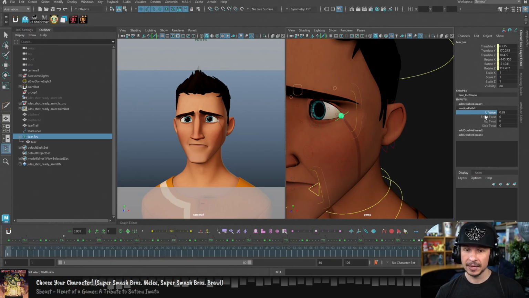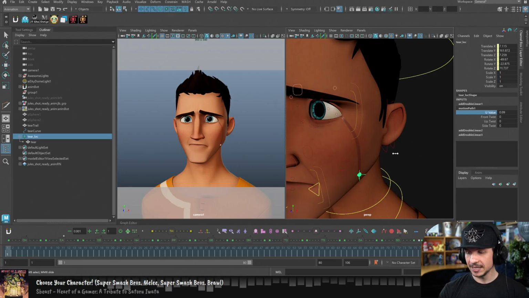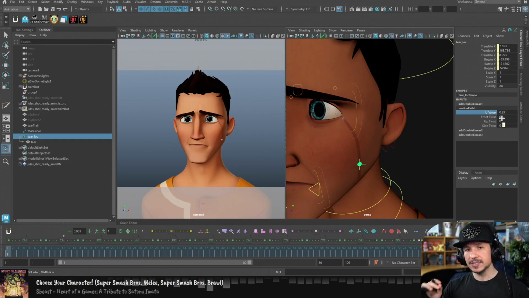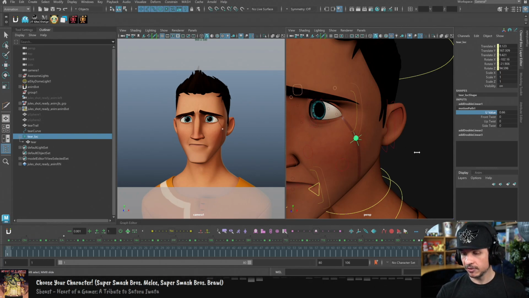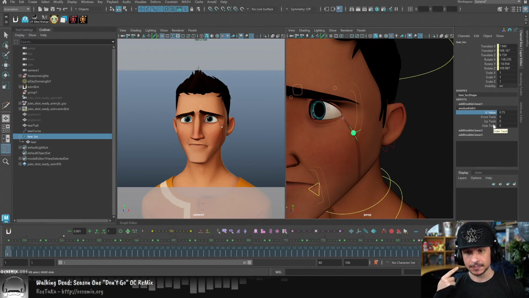If I just middle mouse drag in the viewport, notice how it just snaps along. I don't have smooth animation. The U value is so sensitive that unless you're holding down Control to refine that motion, it's just not very interactive. It's just a pain to always have to go in here to animate this tear.